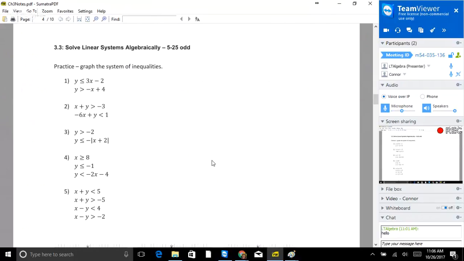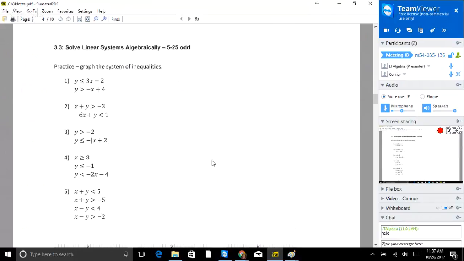So 3-3 is a little different because we don't just have equations, we have inequalities. All right, so an inequality is just like an equation, right? Except it's all the values that are either greater than or less than or equal to a specific value. So when we're solving a system of inequalities, we're not necessarily just going to get one answer. We're going to get a range on a graph of possible solutions. So really, the solution is the area on the graph that holds true for both of them.